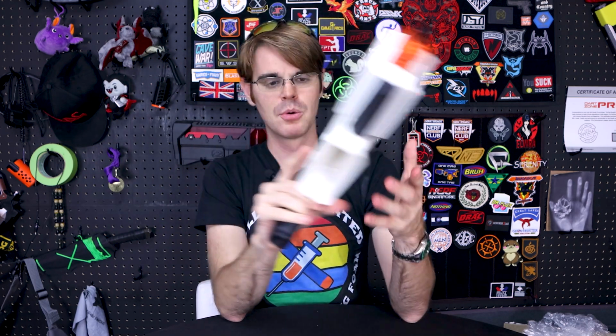Now you can see this longer version is the half dart pusher using a mag forward worker adapter. We'll get to that in a minute. The only part of this that isn't symmetrical is actually a really nice feature to be default included on any electronic blaster, but particularly one using a LiPo like this with a performance focus like this.